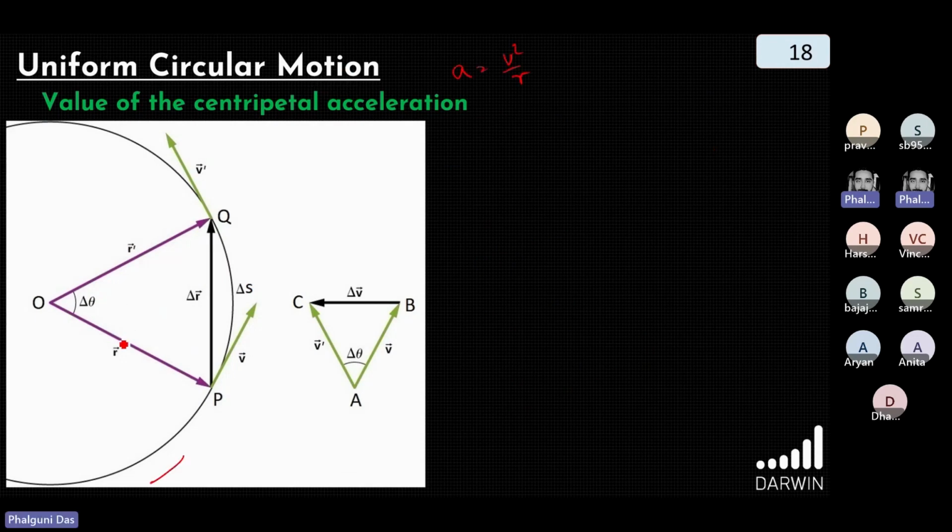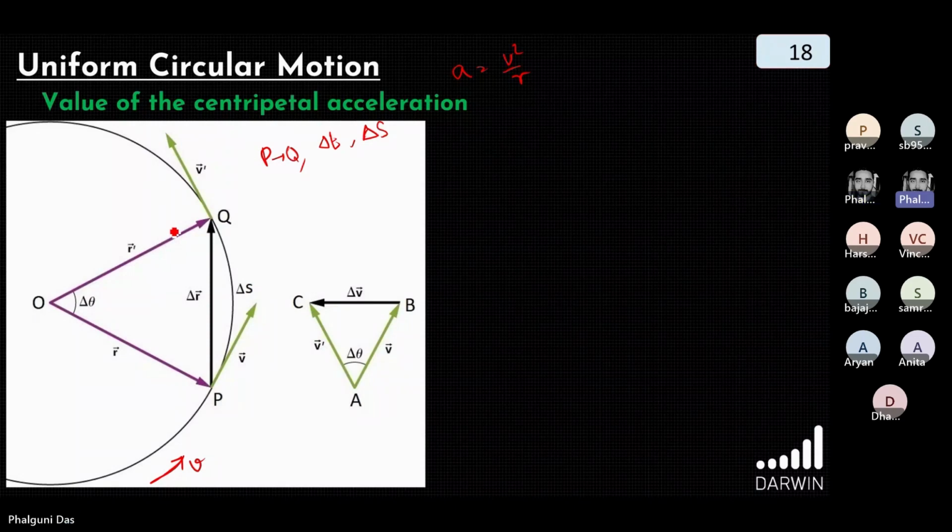The object is still moving with a speed v. The two different points have the same thing. I'm saying it, point P and point Q, and the respective vectors are r and r prime. The respective velocities are v and v prime. And we need to find the value. Now this time we need to resort to some basic trigonometry. So let's assume that from point P to Q, the object takes time delta t to move from P to Q. Also, it covers an arc length of delta s. This is the arc distance along the circle.